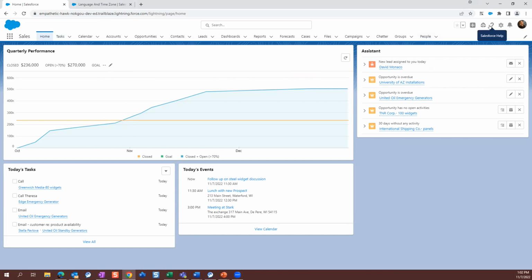Various help topics you can access on just using things in Salesforce. There's a notification item here, so your administrative team may have set it up that perhaps you'll get some notifications when you're in your Salesforce instance, perhaps when a lead is assigned to you to bring that to your attention. I would get a little icon letting me know how many notifications I have out here. And then of course you have your own profile.